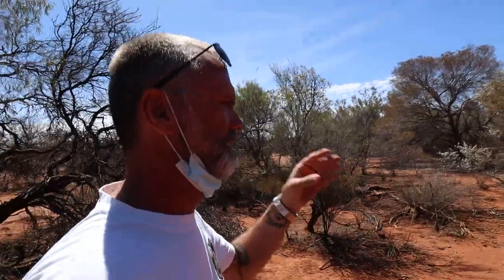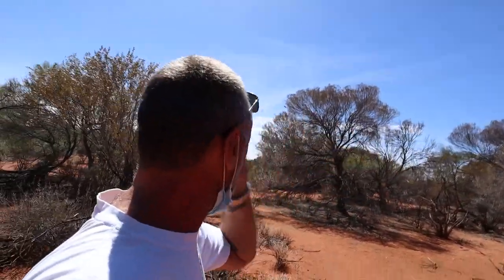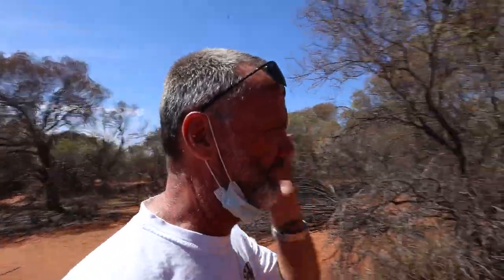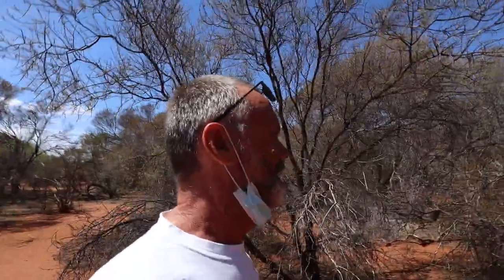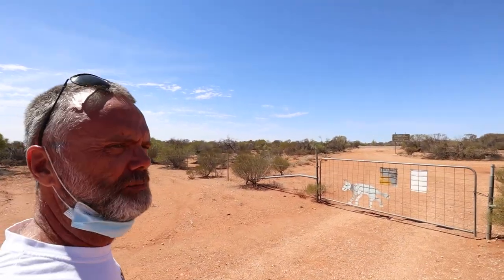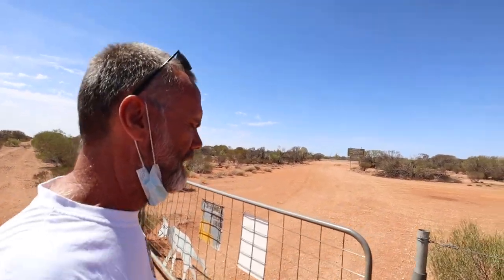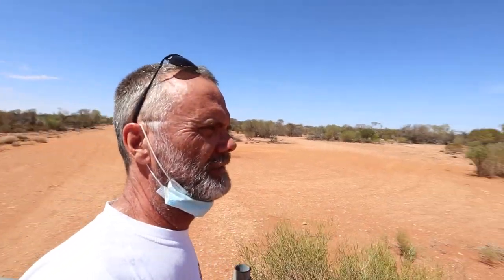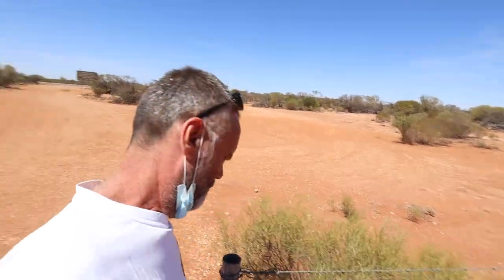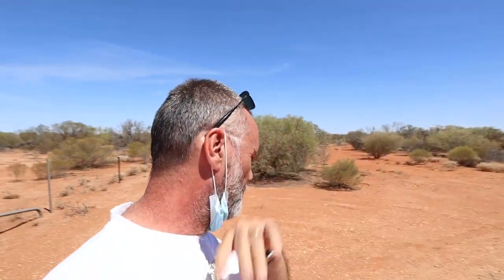If I was to take this track and miss this arrow here and just walk 20 metres up there, I could start to panic — and believe me, it's very easy to panic out here. One of the big rules anywhere in the country: if you open a gate, shut it. Don't think 'I'll be back out here in half an hour, I'll shut it on the way out.' Go through it, shut it where you go through, open it again, and shut it on the way out. But if the gate's open, don't shut it — that's the rule as well.